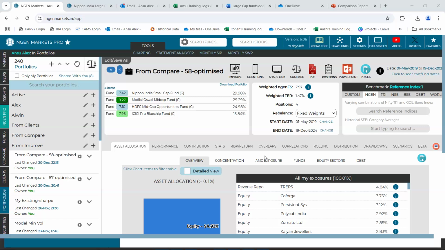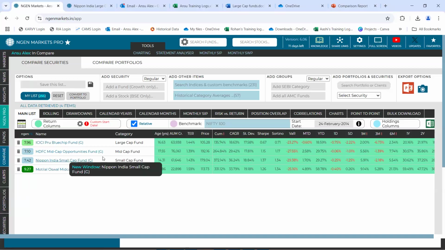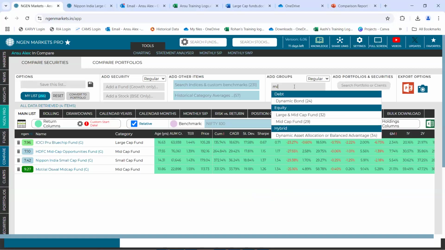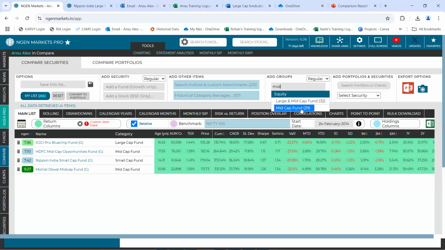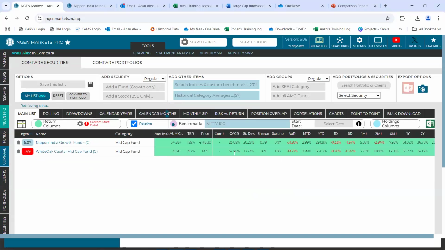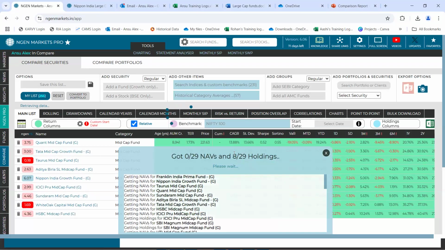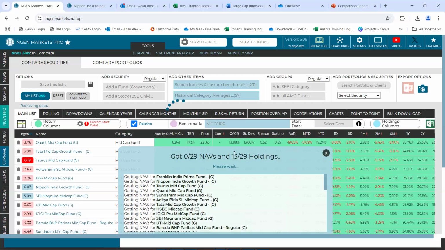With quartiles, the top quartile could be 3 funds or 4 funds. So for example, if you quickly go to the compare section and load a particular SEBI category, which has 20, 30 funds or something. Let's load that. So it's got 29 funds, right? So the top quartile will be how many funds? It depends on the total number of funds in that particular category. The number of funds in that quartile keeps changing.